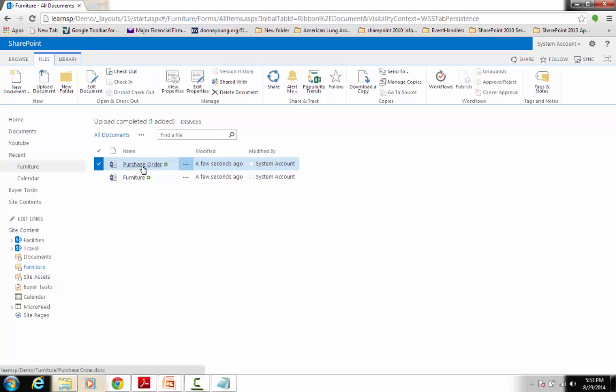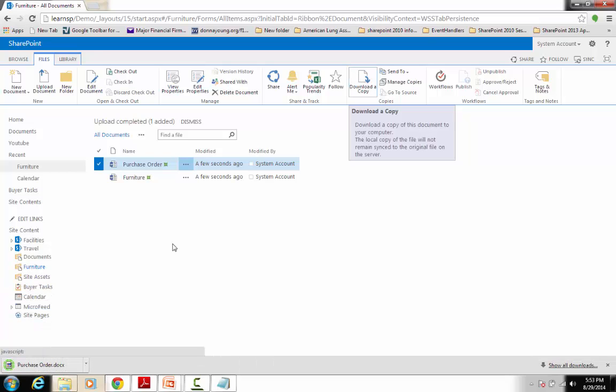If I actually had that installed on my server, then this document would just open up right in the browser. Right now, if I click on it, it just does not. But what I could do is download it by clicking on download a copy to my local machine, just like how we just downloaded it, edit it, and upload it back again.